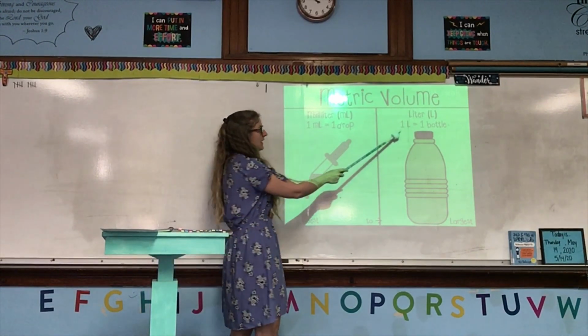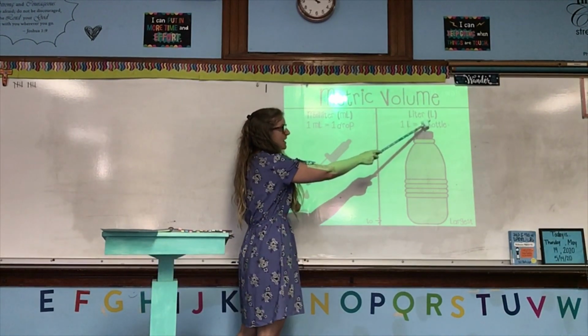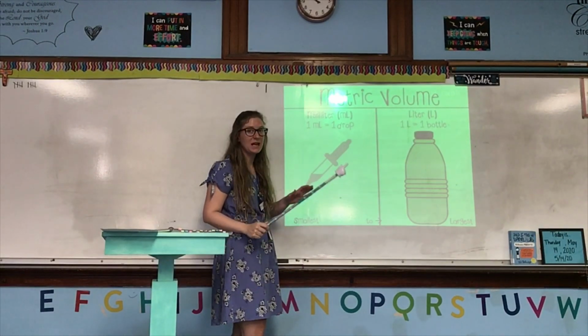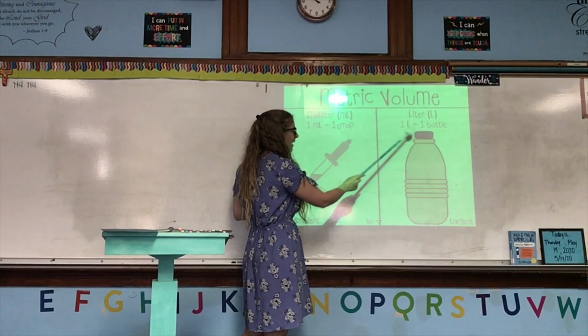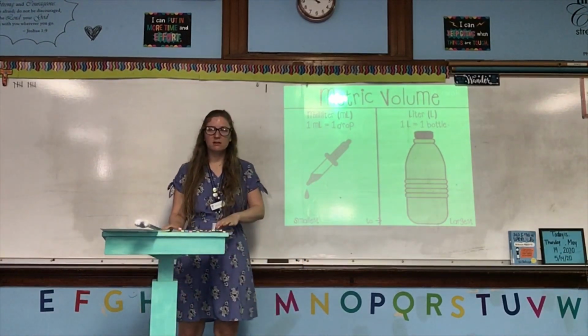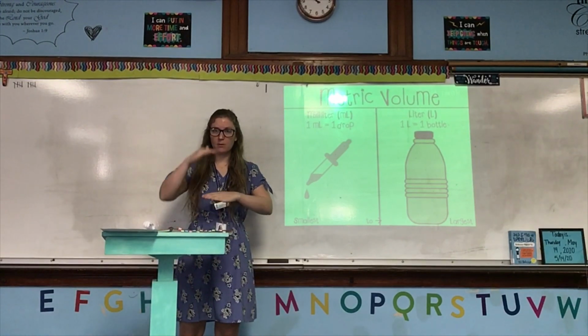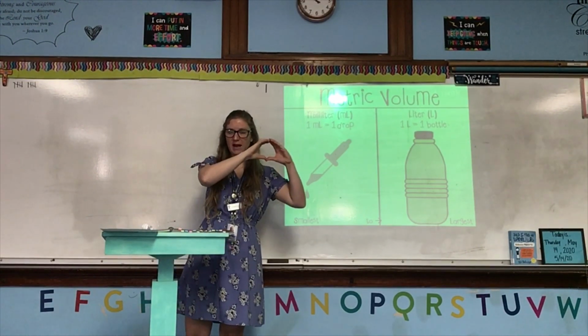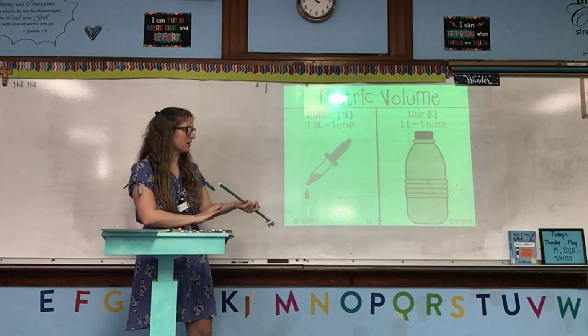And then we have a liter, which is abbreviated as a capital L. Watch out, lowercase l means something different. It means length, I think. And it's about one water bottle. So not like a tiny water bottle, but like one that's maybe about like that tall and like that big around. That would be 1 liter.